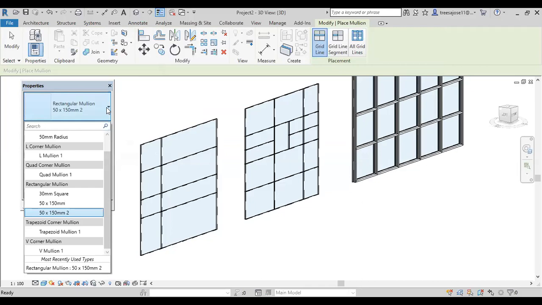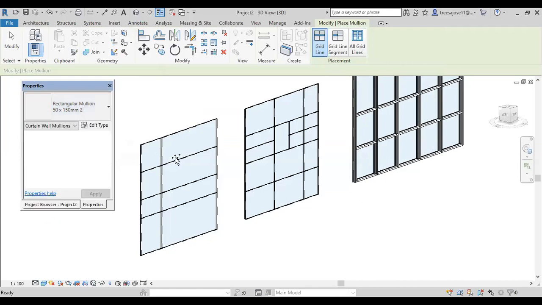If you need to add a profile, go to Insert, Load Family, then add the mullion. Here also we have the options: grid lines, grid line segments, all grid lines. Depending on your need, you can select whatever option you need.